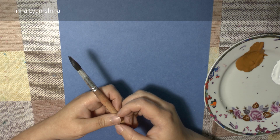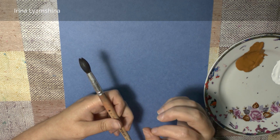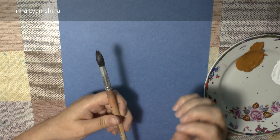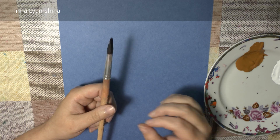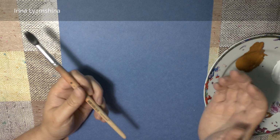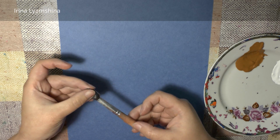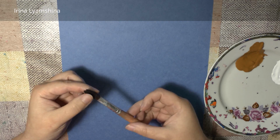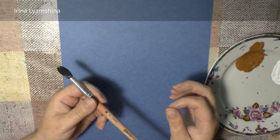The peasants painted their houses and used this technique. Of course, they didn't have flat synthetic brushes or acrylic paints. That's why they used squirrel brushes like this, and oil paints. And I want to show you this technique.